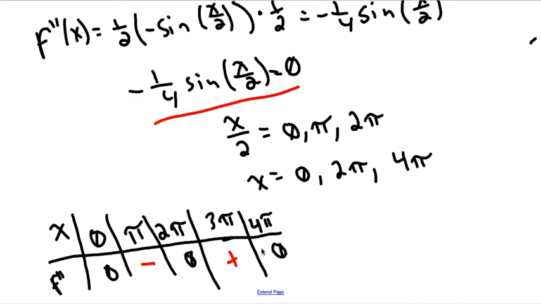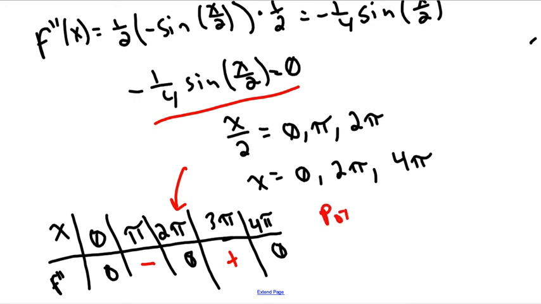Okay? So what this means is that the 2 pi is our only point of inflection, because remember the concavity has to change from positive to negative or negative to positive, and because 0 was right at the end, we had a point of inflection that was right at the end of our graph. And the same thing out here, there was a point of inflection right at the end of this graph, but we can't say that those are points of inflection because we don't know if this was a negative or a positive out here. Same thing out here, they're not included in this. So the only thing we can say is that 2 pi is a point of inflection.